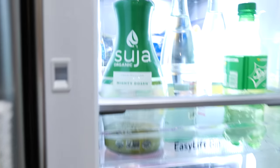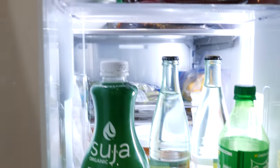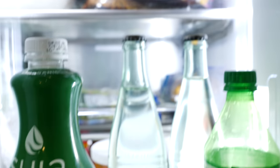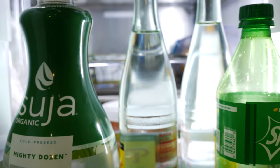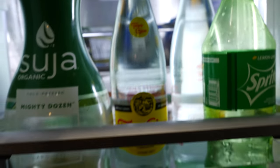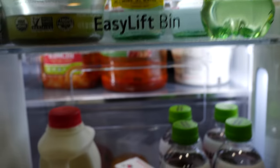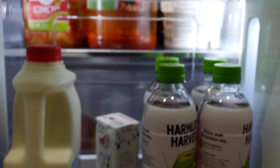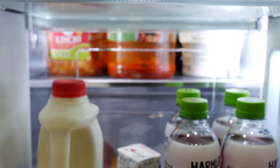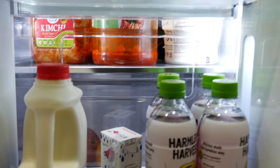You guys want to see a tour of the refrigerator section? That one, that flavor right there is everything. This is what Views in the World keeps in the front of her refrigerator. That one's for me. I know she loves me. And then she keeps this. Topo Chico. And some harmless harvest water and some kimchi in the back. All right, that's all you guys get before you get in trouble.